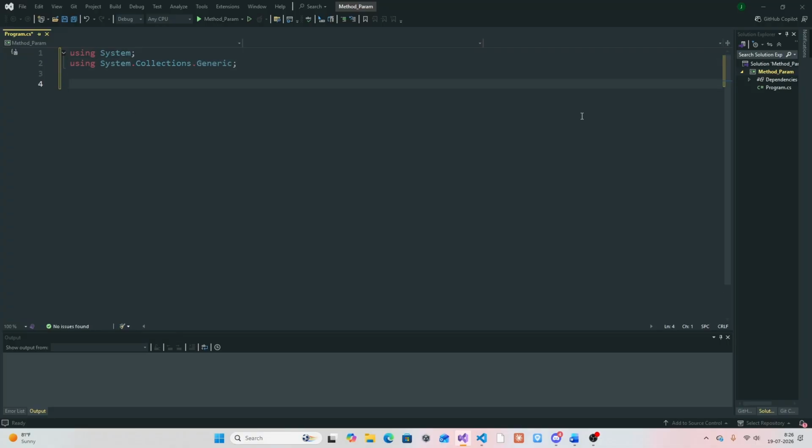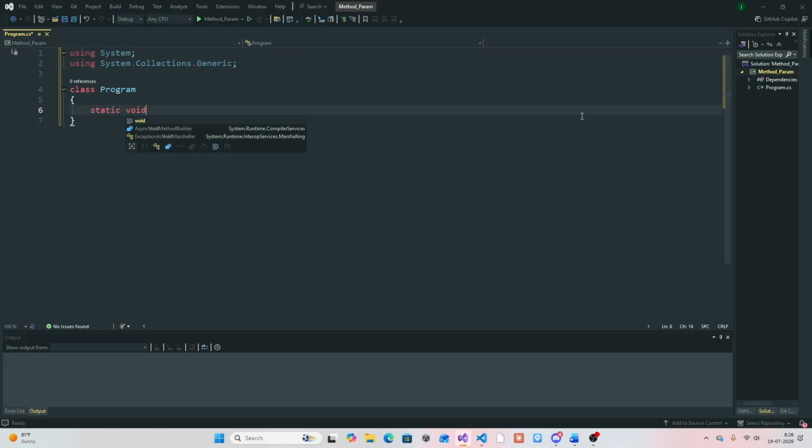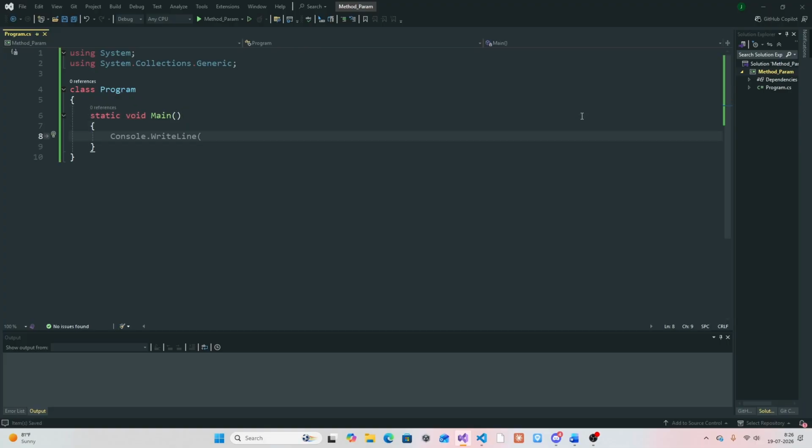Now we go for class program, and we go for static void main. Remember that a method cannot be outside of a class. It must remain inside of a class.